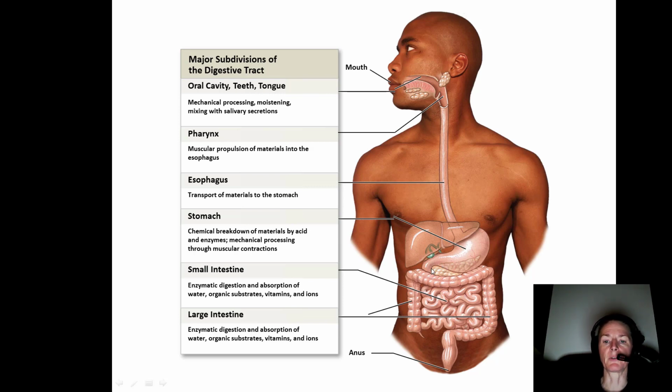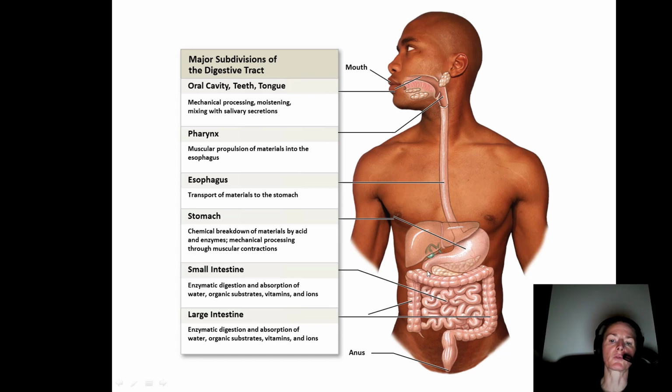And so the stomach will dump its contents into the small intestine, the first segment of which is called the duodenum. The duodenum is going to receive the contents of the stomach. It will also receive bile that is made in the liver and stored in this gallbladder here, which contains concentrated bile. And it will receive secretions from the pancreas, which is an accessory organ that's making enzymes and buffers that will, for one, raise the pH of the contents coming from the stomach into the duodenum and bring them more toward neutral.